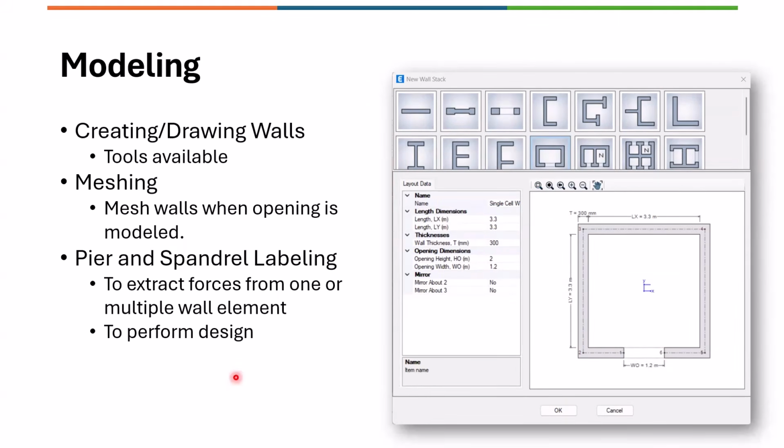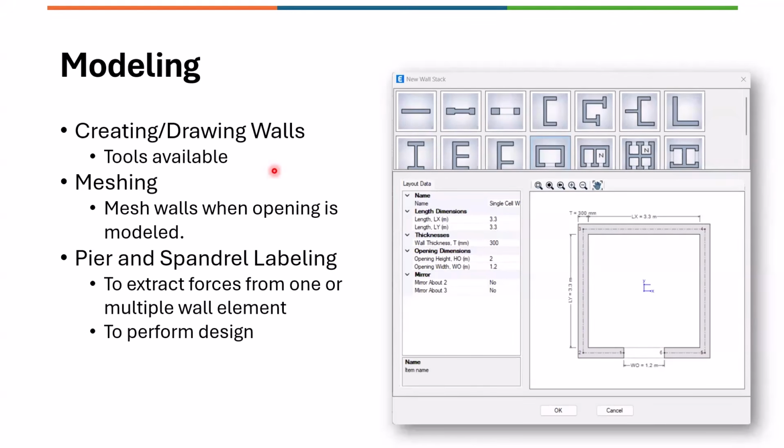And then for the design purpose, we need the labeling. One is the pier, another one is the spandrel. Pier is for the vertical walls, similar to the columns. That design procedure is very close to that. And the spandrels are for coupling beams that are connecting to shear walls, which are subjected to heavy shear force.